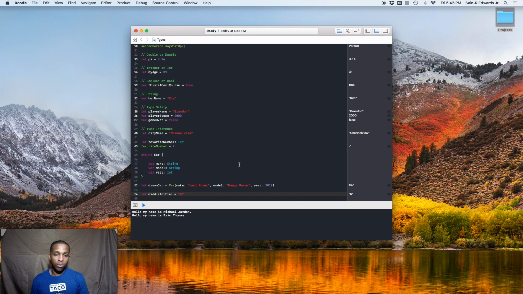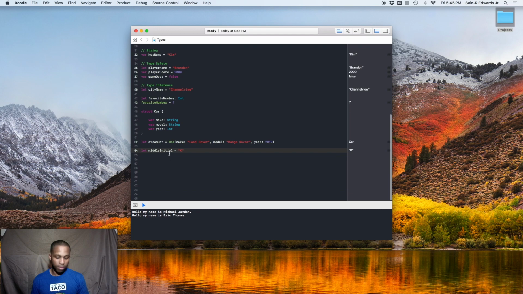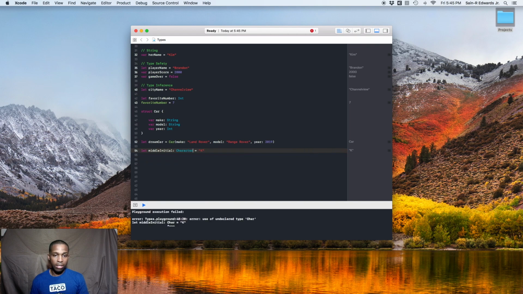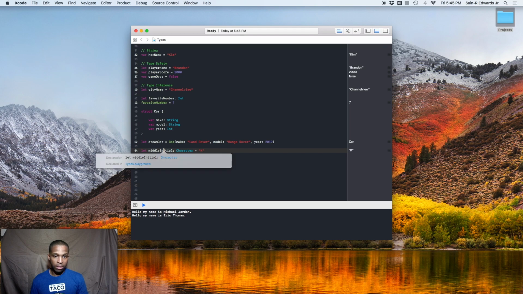So middle initial equals K. Now, if you were to hold option and click on it, it tells you it's a String based off of what we put in there, but we actually want this to be of type Character for whatever reason. So you have to tell it explicitly. You have to say, hey, actually I want it to be a type Character, and then there it is. So it's a Character now.